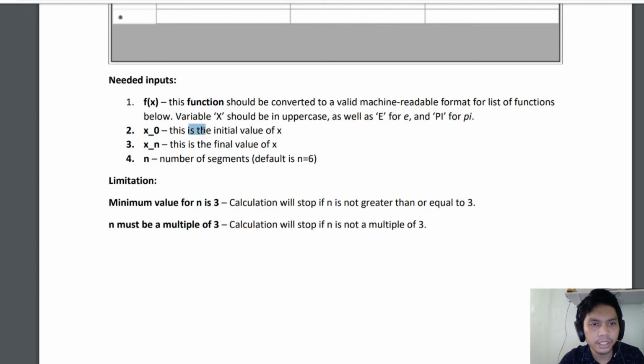The initial value of x is x_0, x_n is the final value of x, and n is the number of segments. I assigned n equal to 6 as the default.